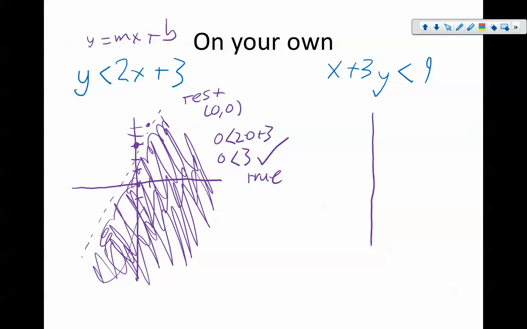Last question, we're going to do the x and y intercepts pretty fast here. We got to go pretty far on that one. Okay. So my y-intercept is going to be 3, 9 divided by 3, excuse me. And then my x-intercept is going to be 9. That's way over here. This is a less than symbol, not equal to, so it's a dotted line between them.